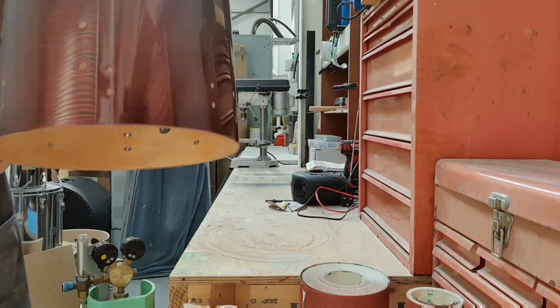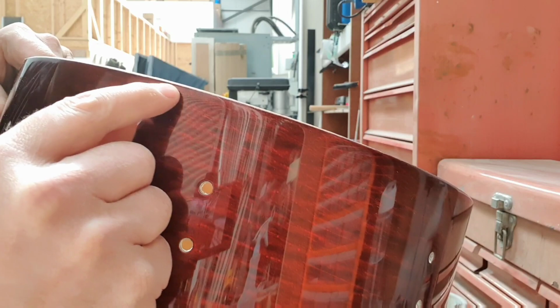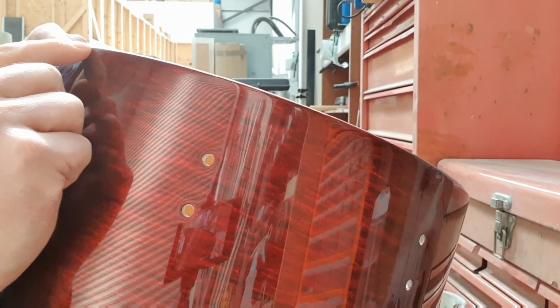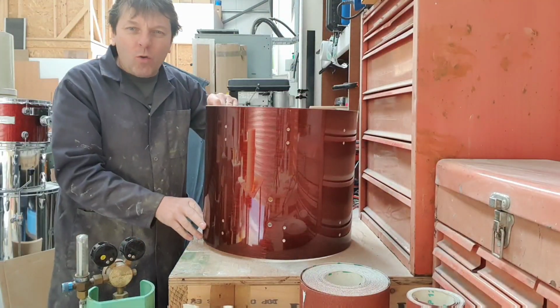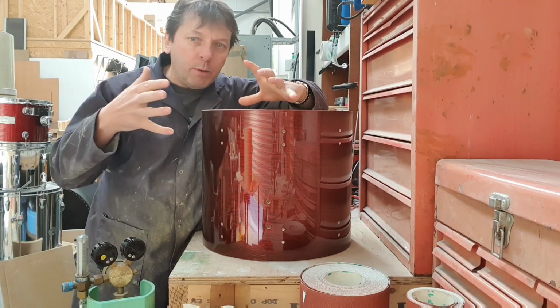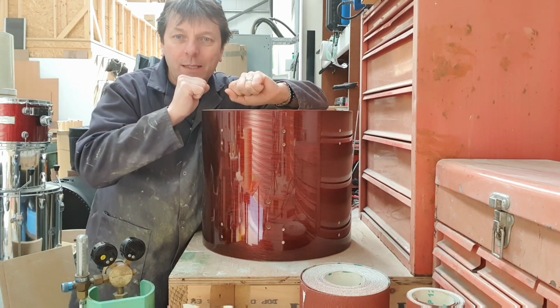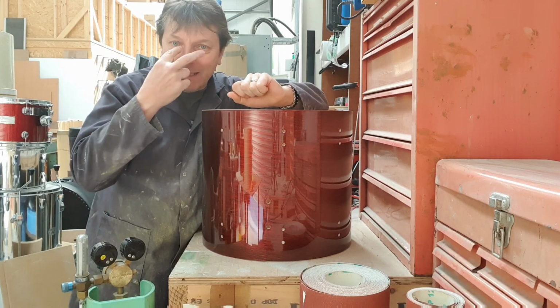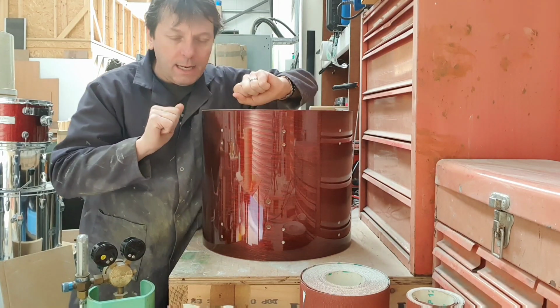So if I show you now, can you see how accurate it is? Because you're just sanding a tiny amount off, which is just removing that paint edge, that is perfect all the way around. We sometimes overthink things. We think that everything has to be automated and put in a big machine and the machine goes round and sorts it all out. Don't underestimate the hands, the skill of the hands and the eyes and the brain all connected together can create a perfect bearing edge, you know.